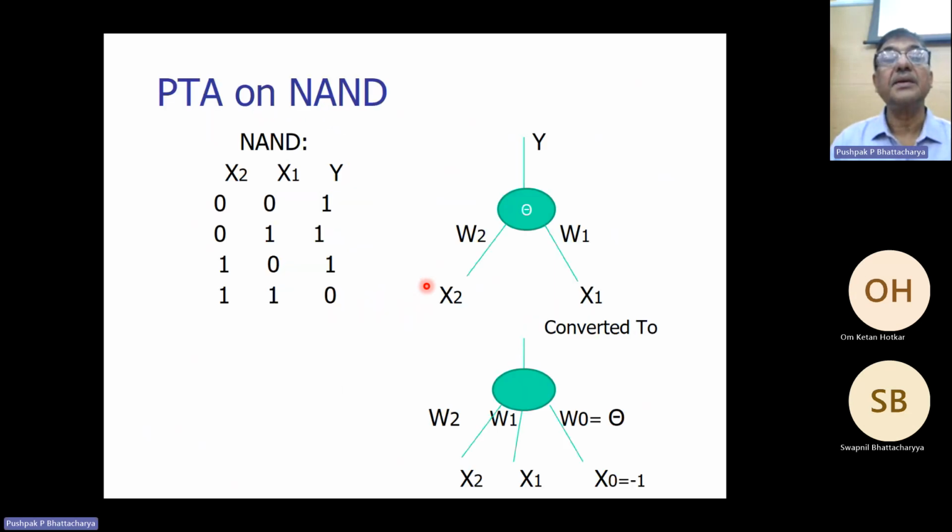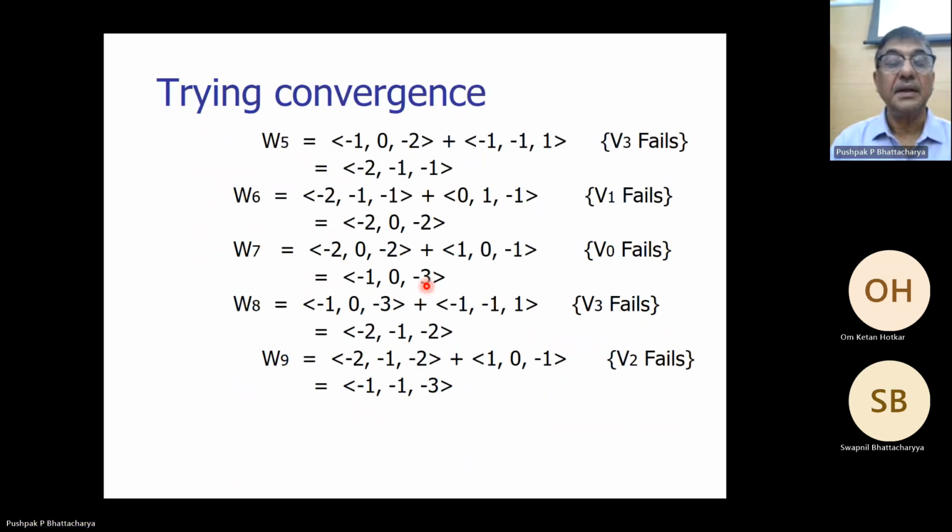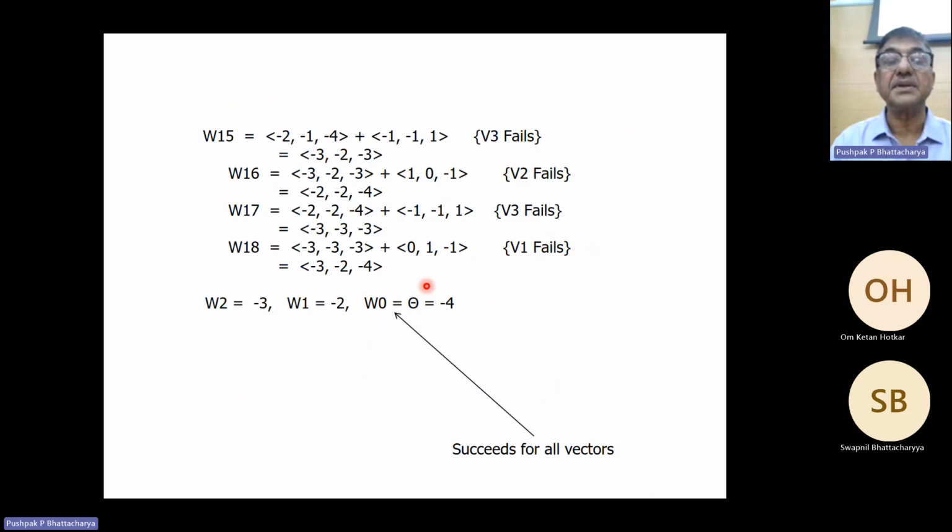So we ran the algorithm on the NAND function, and we found that after some 10-15 steps, we could get the w value. So this will surely happen. And as the dimension of the perceptron increases, the number of inputs increases, the number of steps taken also increases. So this shows the reason for the training algorithm to take more time as the size of the problem increases. Now, is there any theorem, any kind of NP hardness, NP completeness result? It turns out that that is the case.